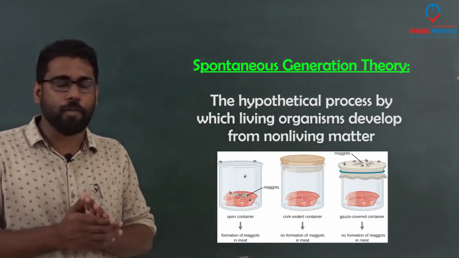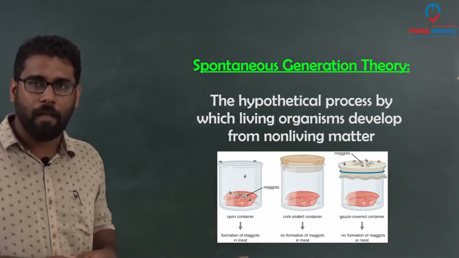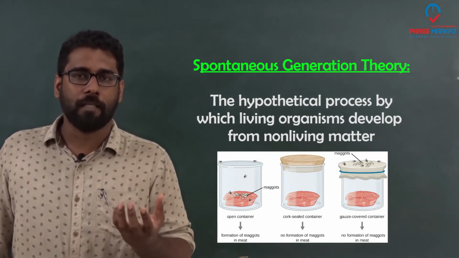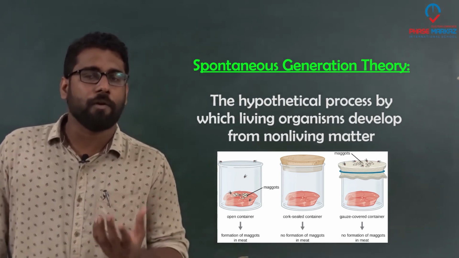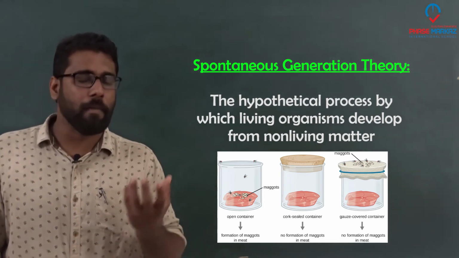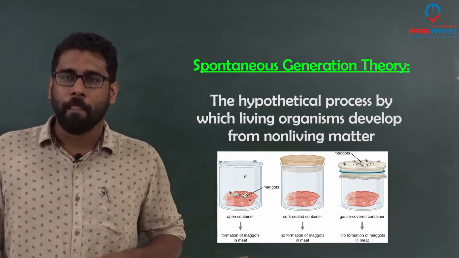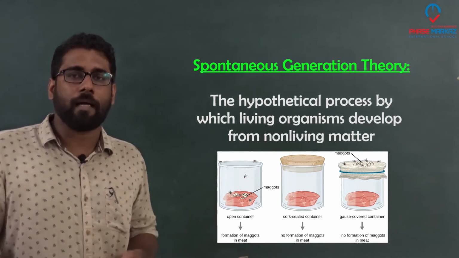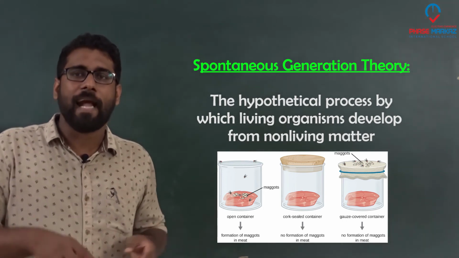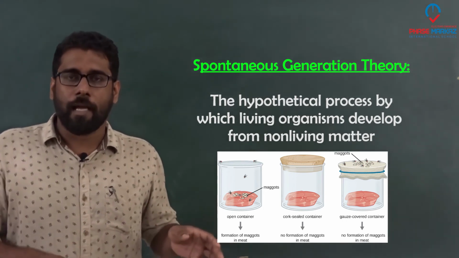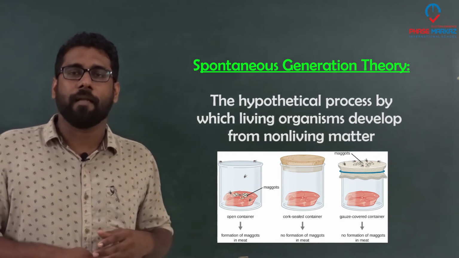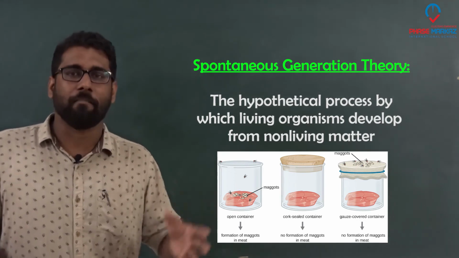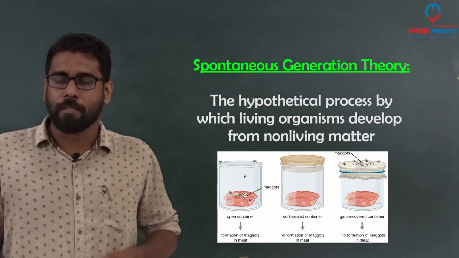Spontaneous generation theory explains that animals, including maggots, arise spontaneously. Once meat or vegetables are rotten, maggots arise. You know that maggots are small larvae. Or in a dump in the market, we can find rats, cockroaches and so on. This theory explains that all these organisms arise spontaneously from degrading material. This is what we call spontaneous generation.